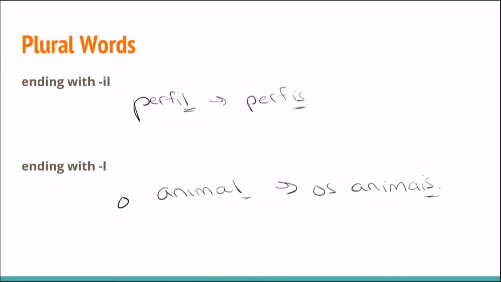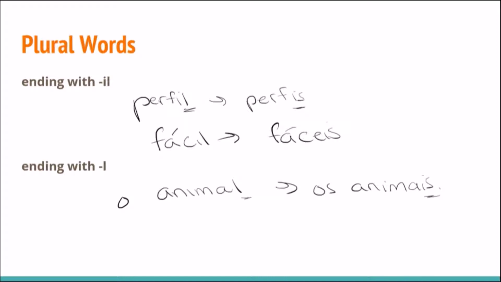Another thing is that sometimes there'll be accents on certain words, right? So I'll give you an example like fácil. Fácil means easy. And I always have trouble saying this word when it becomes plural.